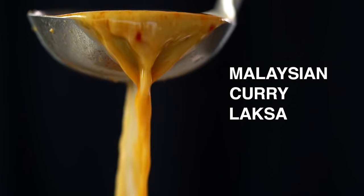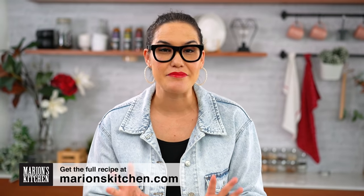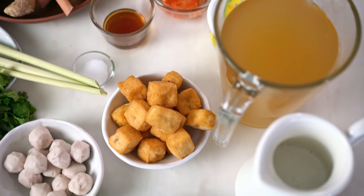It's not going to be pretty, but it sure is going to be delicious. Laksa Lemak, one of my all-time favorite versions of laksa, also known as curry laksa. It's a specialty in Malaysia, served in Singapore as well. Look at all these ingredients we have here. Yes, there's a lot of stuff here guys, but the actual technique is really simple, I promise. Let's do it together.